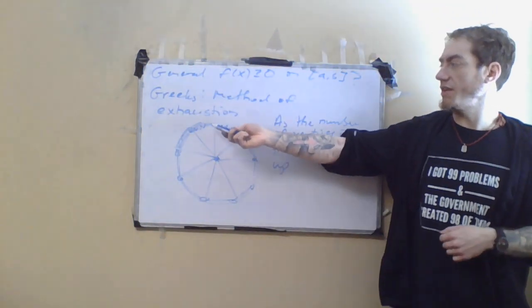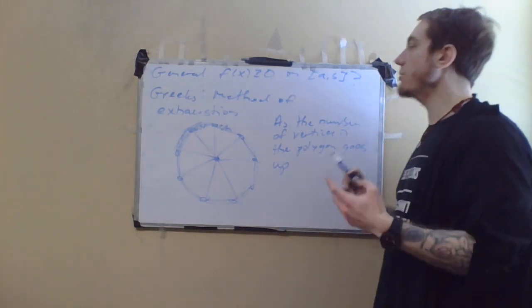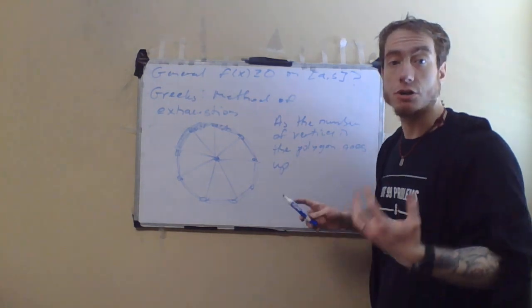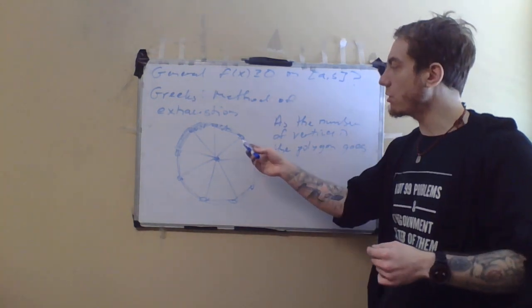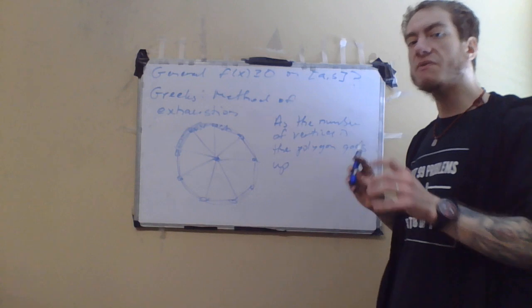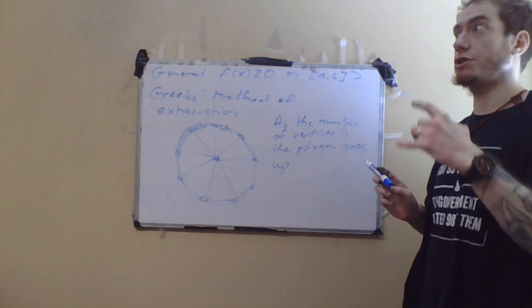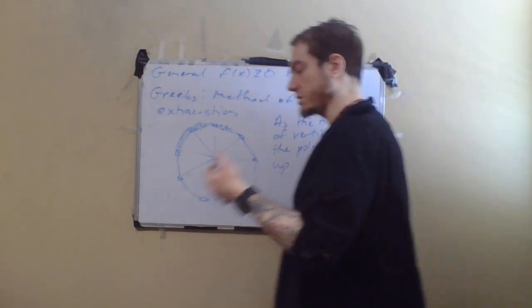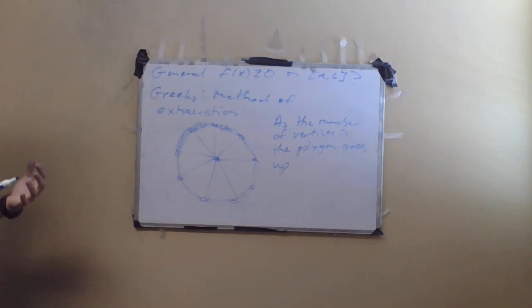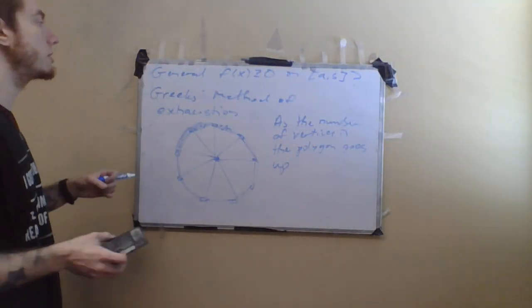goes up, what's going to happen is that these little slivers that we're missing are going to get smaller and smaller. And so the Greeks observed that essentially what they were doing was taking a limit as the number of vertices in their polygon goes to infinity. That's what they were trying to do. So the method of exhaustion is really trying to take an infinite limit. They didn't have the concept of a limit explicitly, but it was basically trying to find a limit like this.